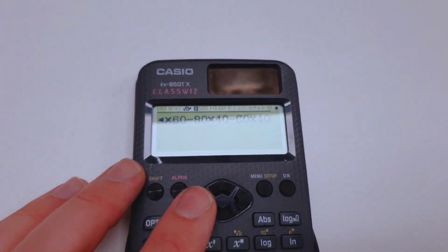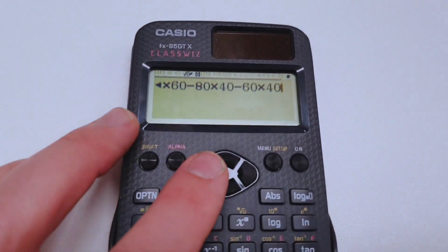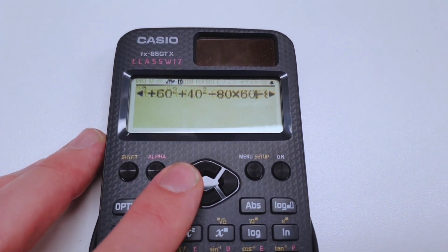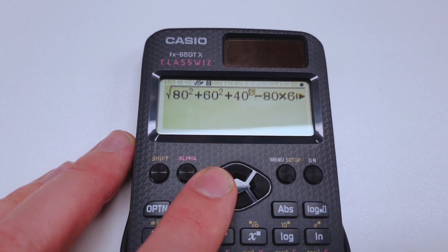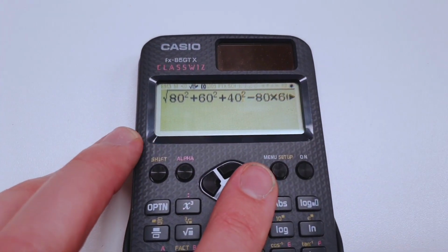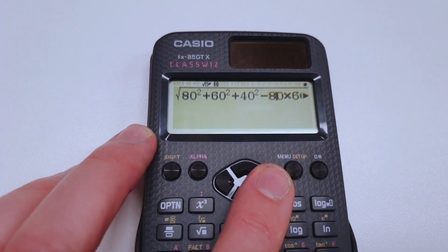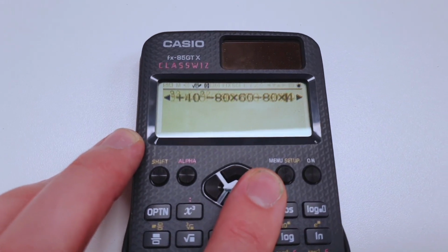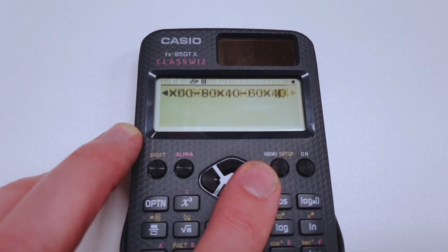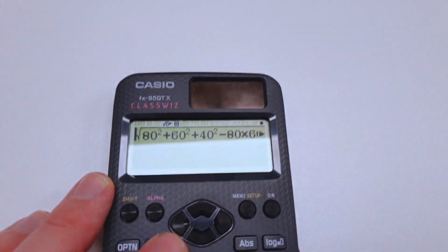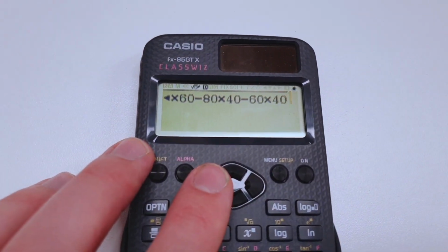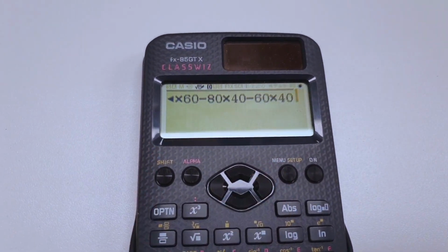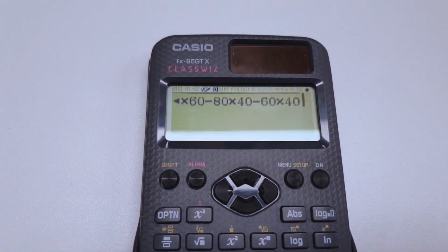Now, again, just a word of warning: I don't believe you're able to take an iPhone into one of these exams to use as a calculator. I would hope you can't. So just bear in mind, this will work perfectly on the Casio FX85 GTX, and I believe it will work on its predecessor as well, which I use in a lot of my videos. But it'd be a good idea to check your calculator gives you the same answer as me when you do this, to make sure that you can use this method of inputting into your calculator. Otherwise you might have to break it down into a few more steps.